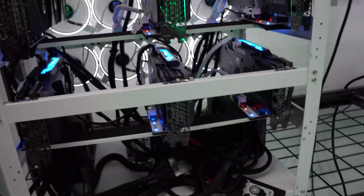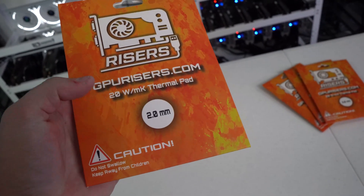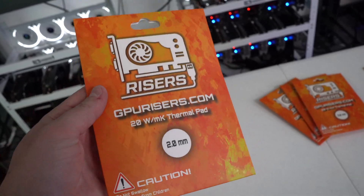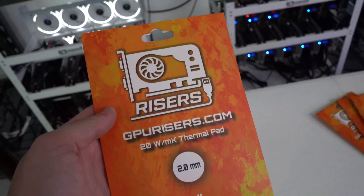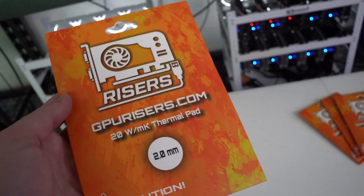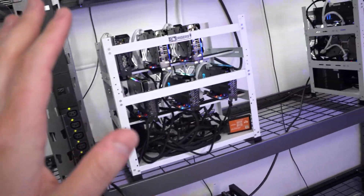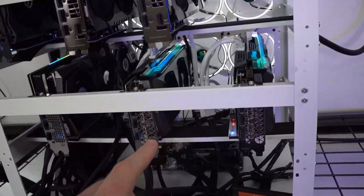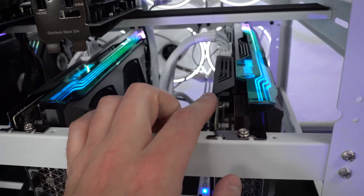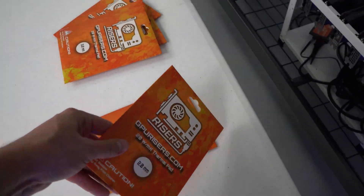On our website we will have a chart that goes into detail on every model graphics card we know so far — specifically the thickness of the thermal pads you need. On the Zotac 3090 Trinity editions they were 2mm on the front where the chip is and 2mm on the back. For example, with the 3070 Ti Zotac hollow amps it was 2mm on the front and 3mm on the back plate.